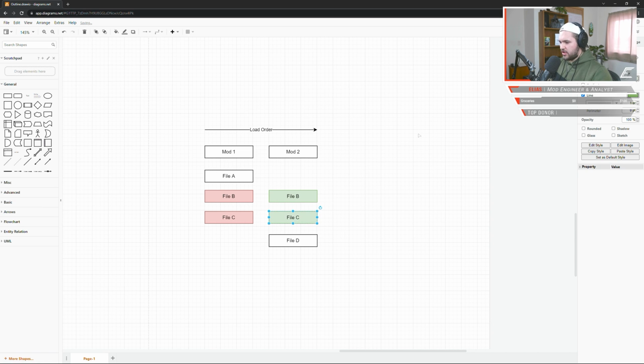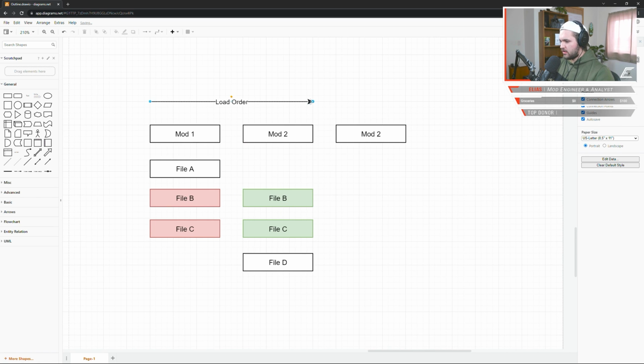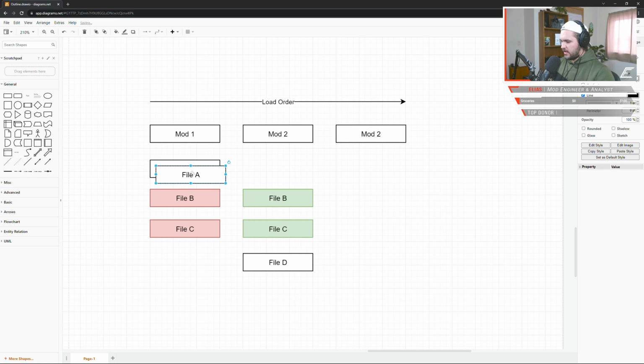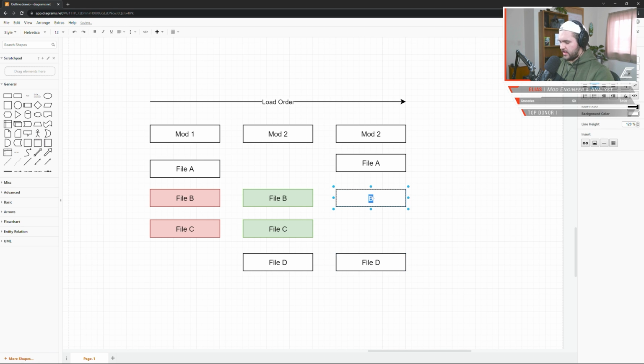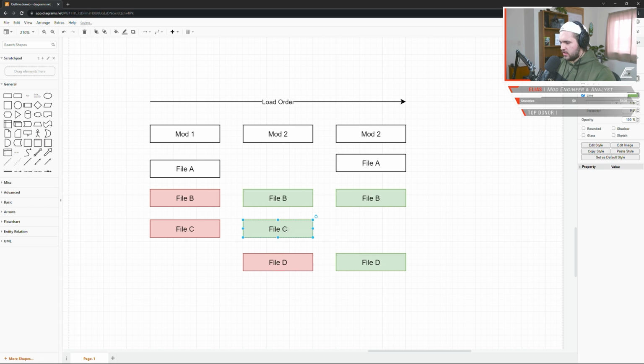Anyway, back to this little thingy majigger. Okay, you have mod 2. Mod 2 has files B and C, and why not? We'll make a mod 3. Might zoom in a little bit so you guys can see better. And this one might have file A, file B, and we'll give it file D. It would help if I made everything consistent, right? So in this case, what happens? This file gets overwritten. This file gets overwritten. Oh wait, excuse me. This file still stays the victorious one, whatever it's the one present in game, basically. That one gets overwritten. Okay, so this is all fine and dandy, right?